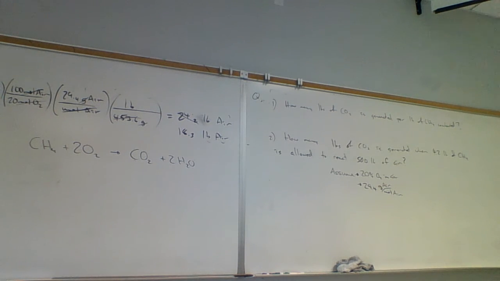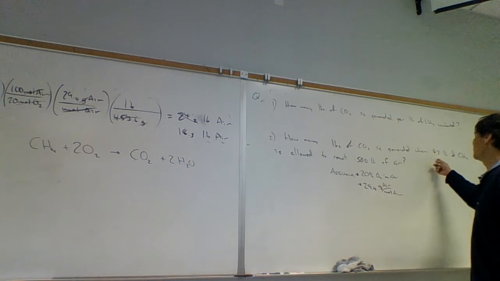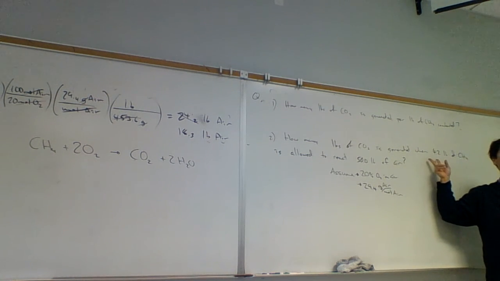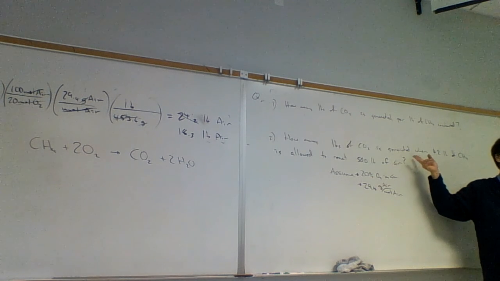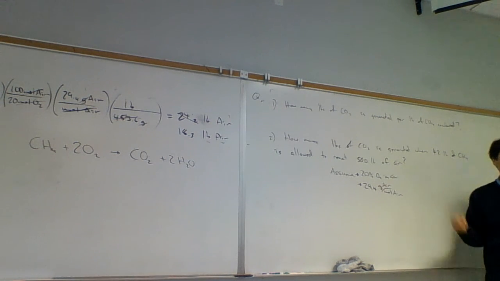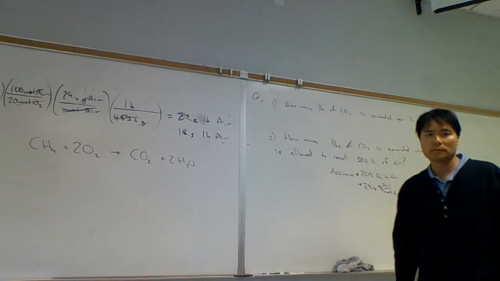So this is what we call a limiting reagent problem. One of these is going to be a limiting reagent. Can you figure out which one? Figure out which one of these makes more CO2 and which one makes less CO2, because the amount of CO2 I can make depends on the ingredients I have, and if one of these cuts out early, then I'm not going to be able to make as many as I think I can make.